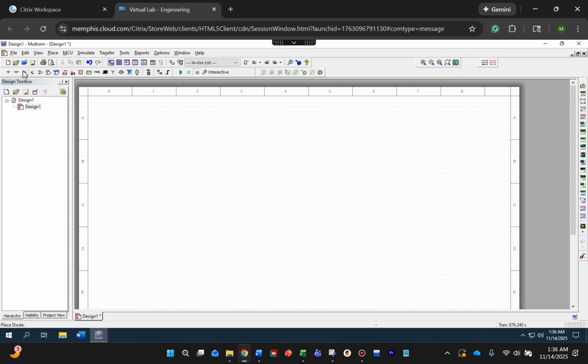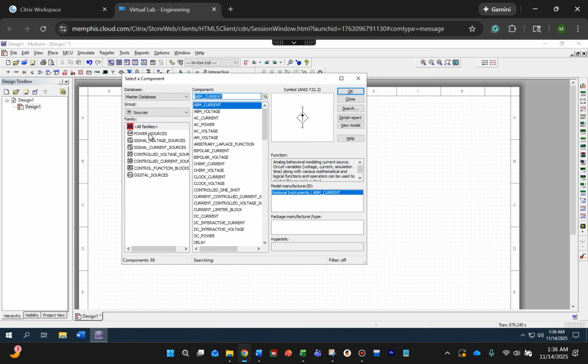We have a lot going on here, and Multisim can do a lot. We're not doing a lot in this lab. So if there's a lot of options, we're not even messing with any of them. To place a voltage supply, we're going to go to this icon over here. It says place source. We'll go to place source.